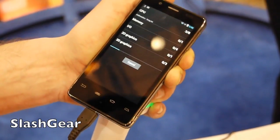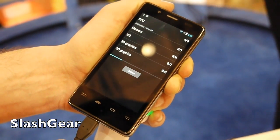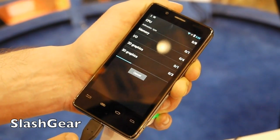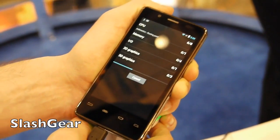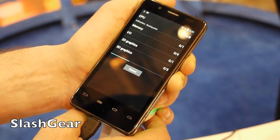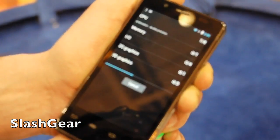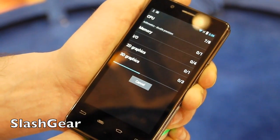By the way, for those of you watching, we are looking again at the Intel Smartphone reference design, working with the processor Z2460, and that's an Atom. We're running Quadrant Standard benchmark. So if you look at all the benchmarks, this comes up in the top two — number one in browsing, number one.